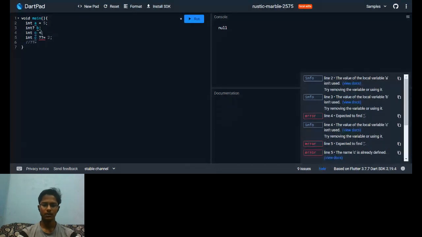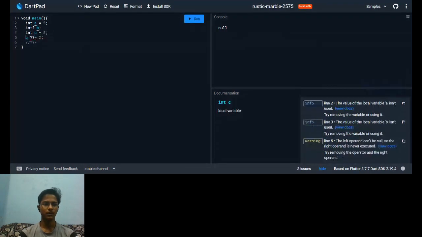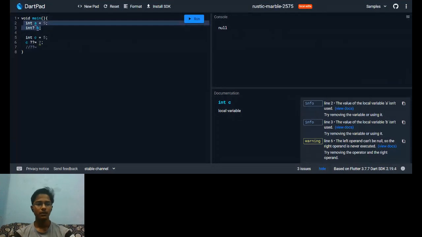Integer c is equal to 5, and yeah, okay. So we will use this in our next program. So we have defined a variable integer c, then we are using null assignment on 2.